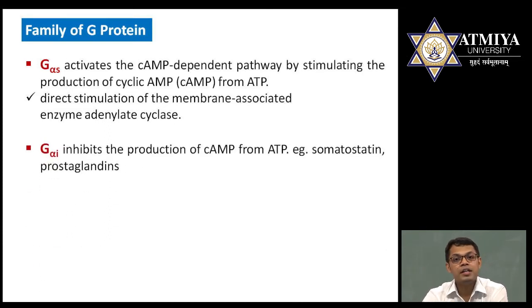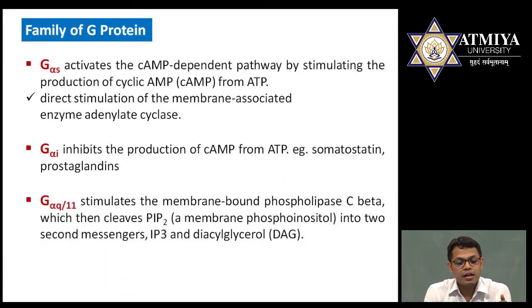Now next is GI. I is inhibitory. Inhibitory means they are G alpha, but they have inhibitory type of activity. It means they are responsible for decreasing the expression of cyclic AMP. So basically they are just the opposite of stimulatory. So we can say there are 2 G proteins here. Stimulatory is responsible for cyclic AMP production, whereas GI is responsible for decreasing the amount of cyclic AMP. It means it arrests cyclic AMP production.